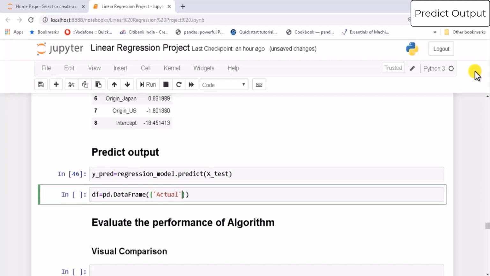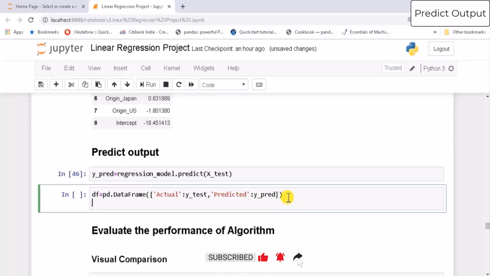This is the column name, it is y_test, comma, single quotes, predicted. This is another column. These will appear as column names, and under the predicted column we will have all the y_pred values, right?